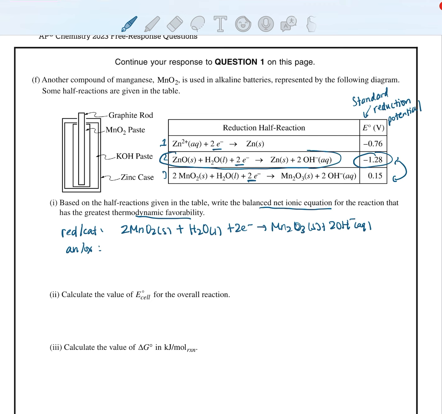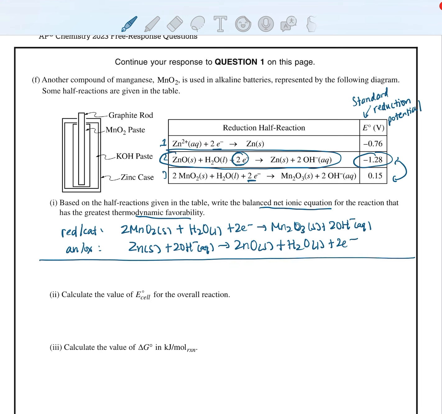When you copy this down, you have to flip the equation because, like I said, it's written as a reduction. We have to make it an oxidation by making it lose electrons by flipping it. Okay, so bear with me as I write this down. Okay, now that we have our two half reactions, we can add them up. And remember, when you do the net-ionic, if you have a reactant and product and it did not change, it will not be part of your net equation because it did not change from reactant to product. So there's no difference. It didn't really do anything.